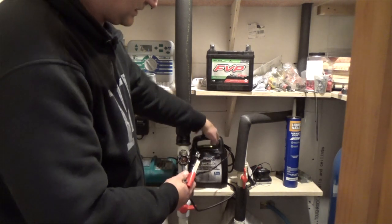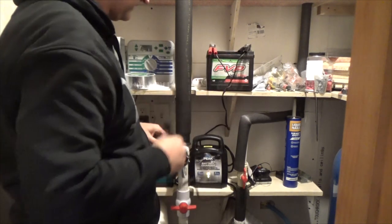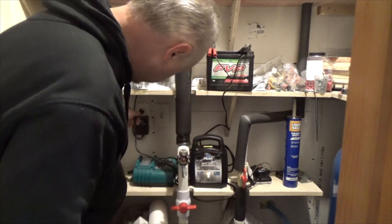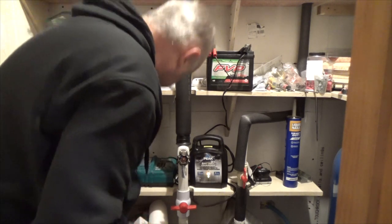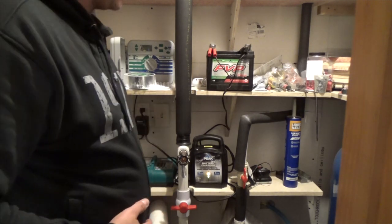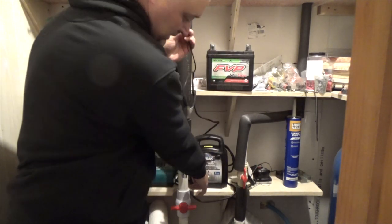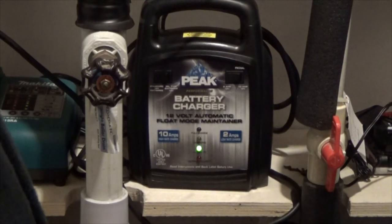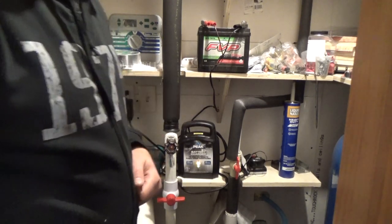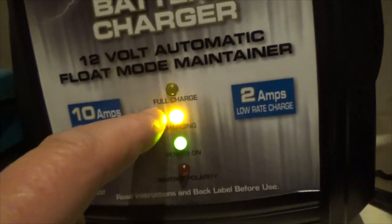When you get to storage and you have a little charger like this, put negative on negative, positive on positive. Right now it's actually drawing power from the battery, then you plug it into the charger and it starts charging — the battery is not fully charged at this point. Make sure the power is on and the charger is working — negative on negative, positive on positive — and it's charging. On my particular charger you have a power-on light and a charge light.